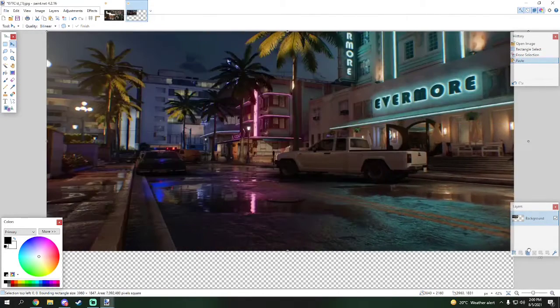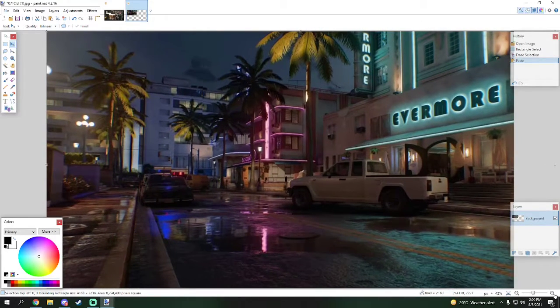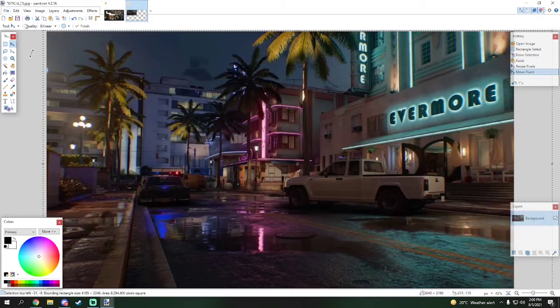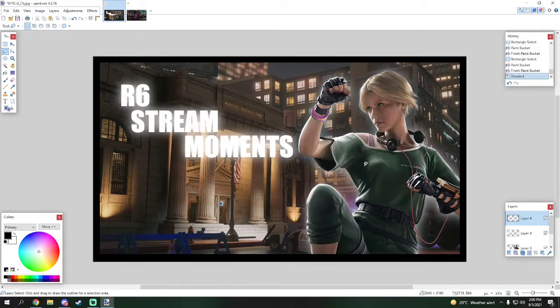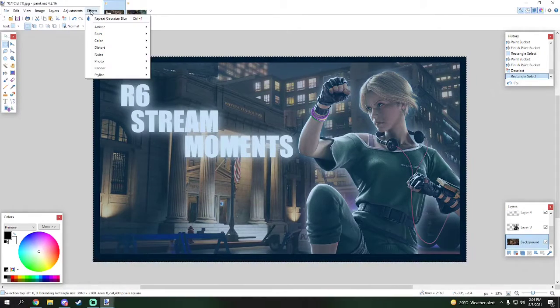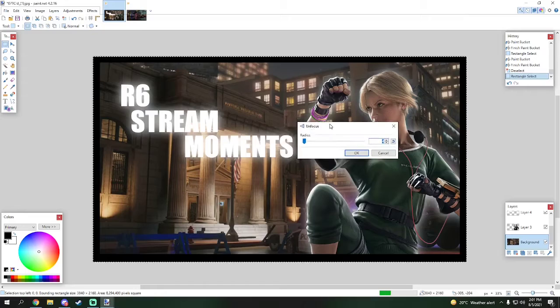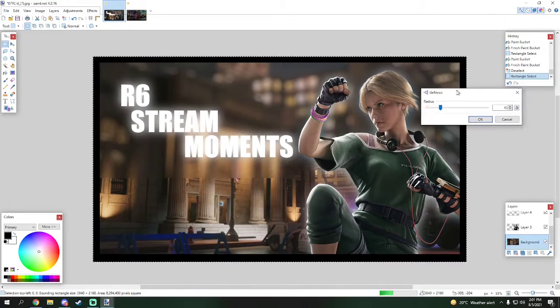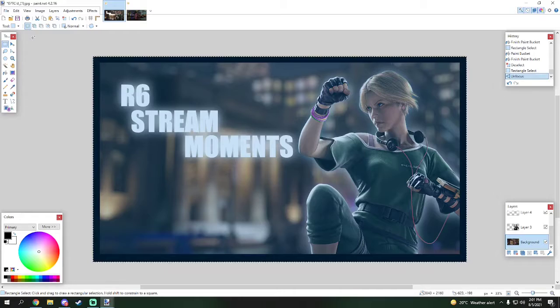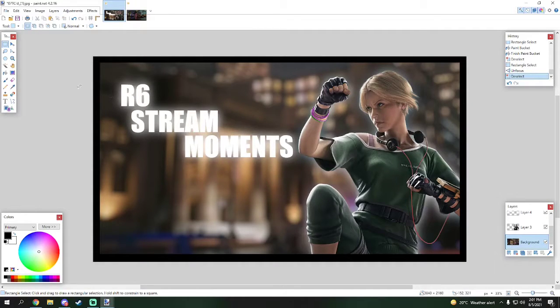That way, we can make the text glow, we can do a lot of stuff, and that way it pops out more. Like, you see how this pops out? Before I move on to this one, actually, you can also blur the background if you wanted to. I personally don't like blurring the background, but if you really want to, you can take here, unfocus. You can blur the background. Sorry, my program's a little slow, so you're gonna have to deal with that. I personally don't like doing that, because I think it looks worse. But if you want to do that, you can go ahead and do that.